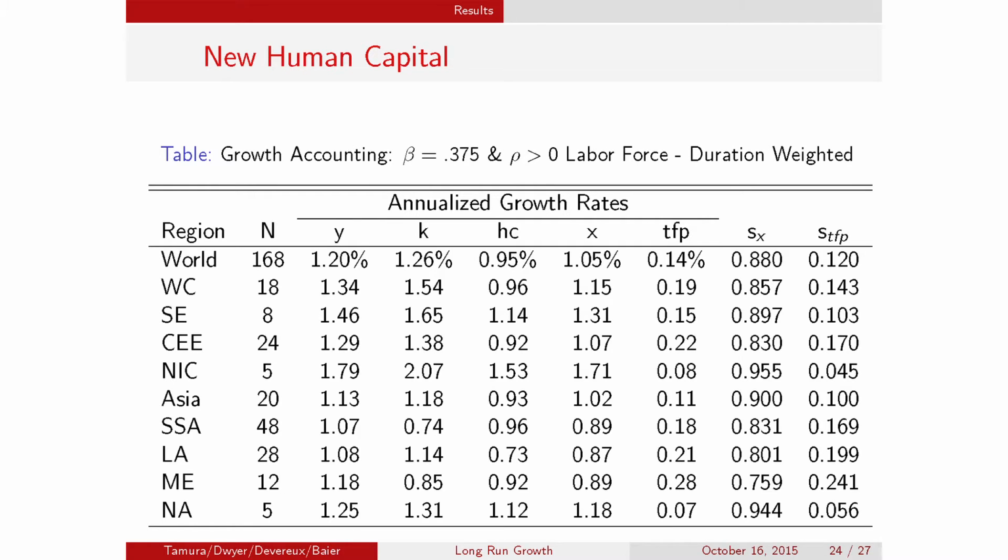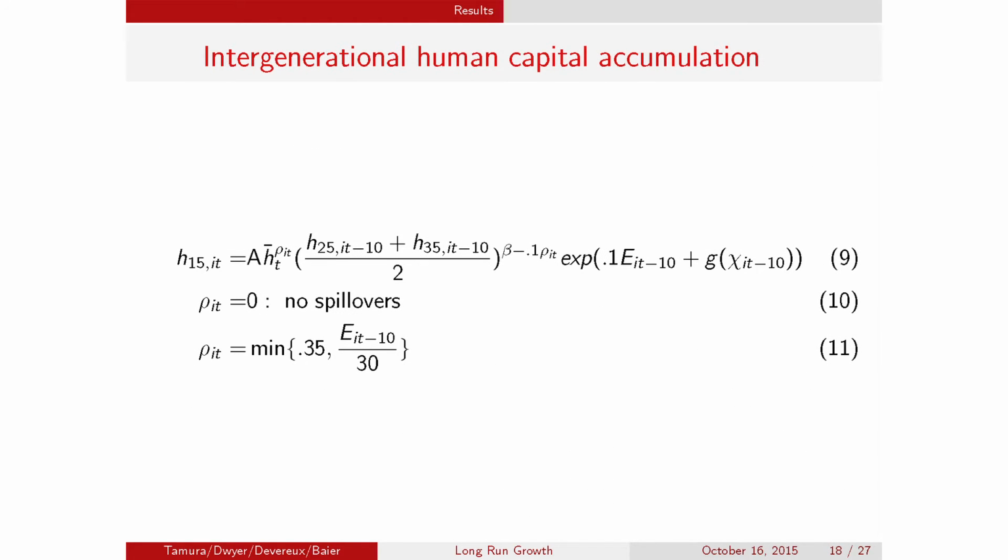By spillover here, do you mean that it comes from the cohort rather than your parents? It comes from what they could have accumulated from the state of the art. So how much you can take advantage of essentially the state of the art human capital when you're going to school depends on how long you stay in school.